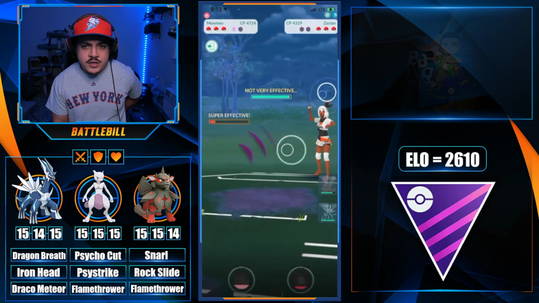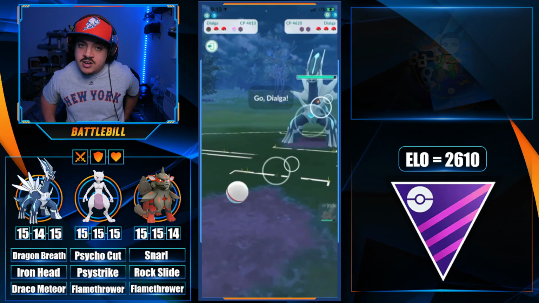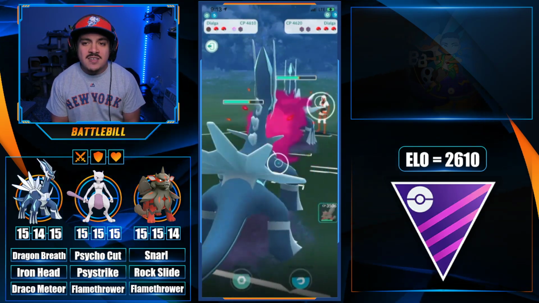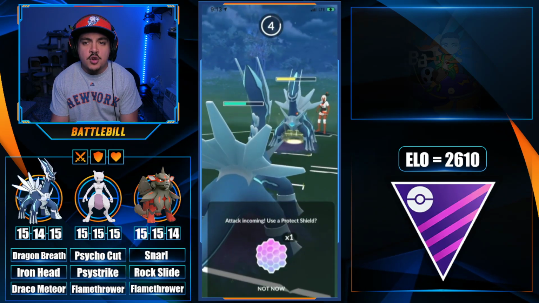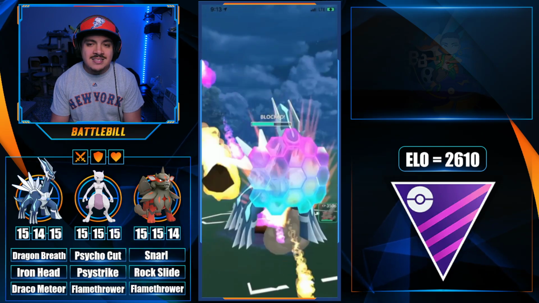We should hopefully outpace, so they end up swapping out and into their Dialga, not back, because we have not seen the Dialga, and we have our own Dialga with the shield advantage to match them in this mirror matchup. So they're going to go for a charge move here. Should be Iron Head, that could be Draco, ends up being the Draco.